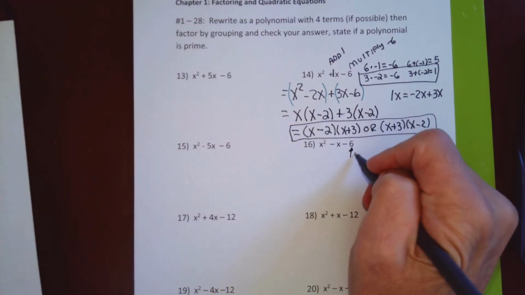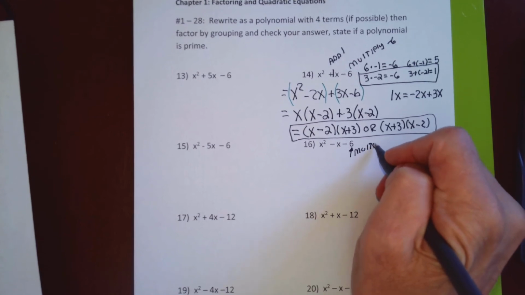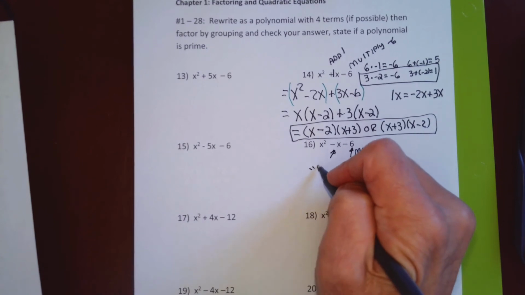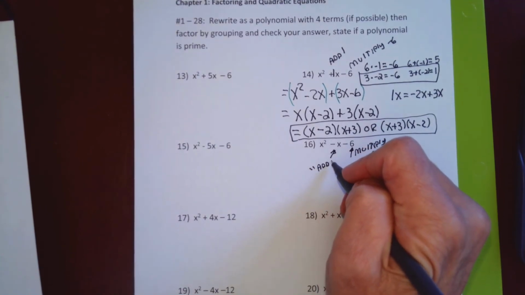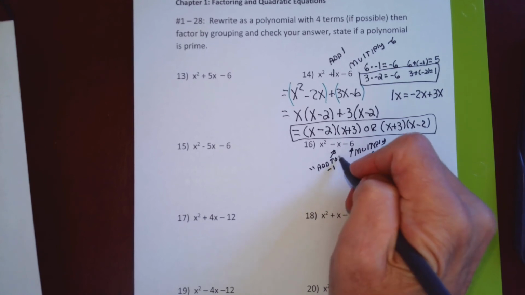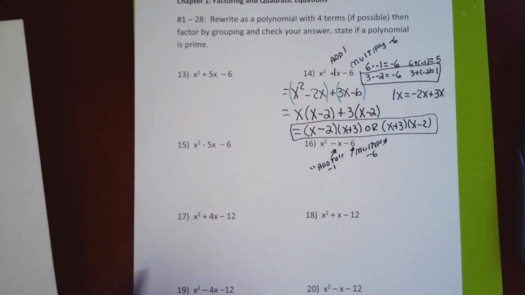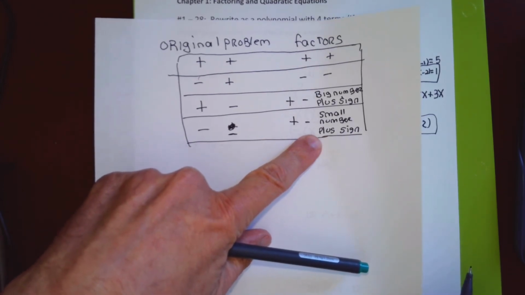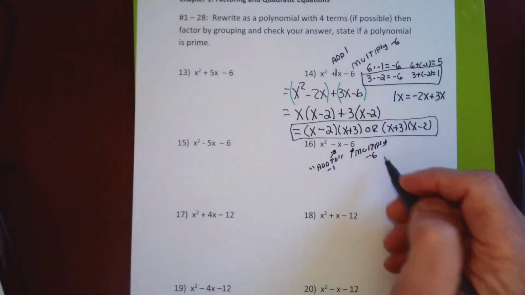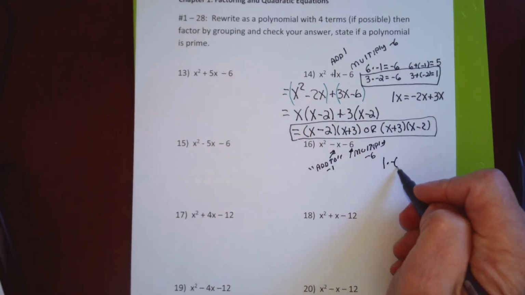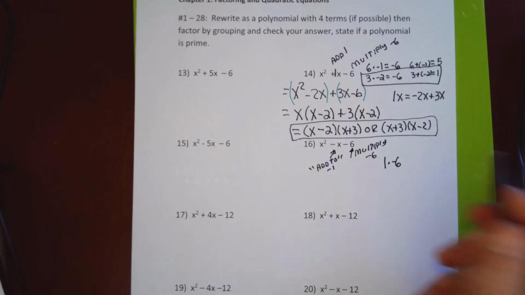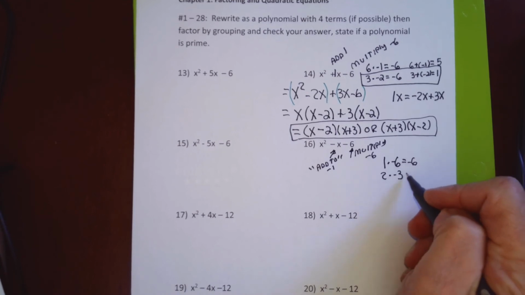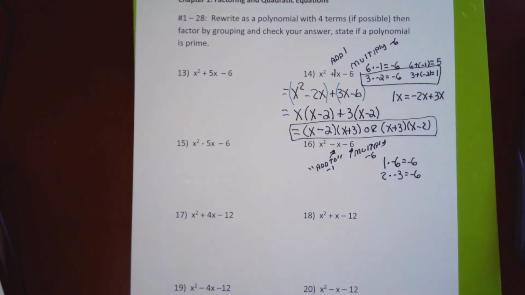I know my numbers are going to have to multiply to -6, and they're going to have to, I'll say quote unquote, add. The adding is really going to be subtracting. They have to add to that coefficient, which is an implied -1. I'm going to find the plus minus numbers that multiply to -6. The small number is going to be plus, the big number is going to be minus. So I'm going to do 1 times -6, small number plus, big number minus, that multiplies to -6, and 2 times -3, small number plus, big number minus, multiplies to -6.